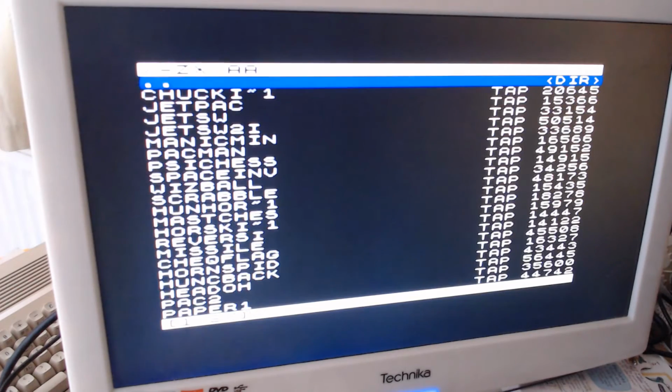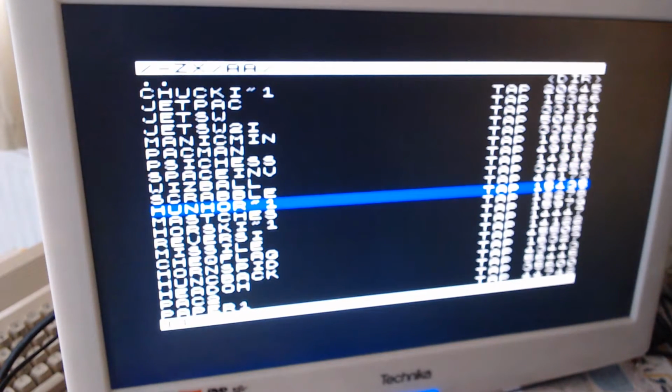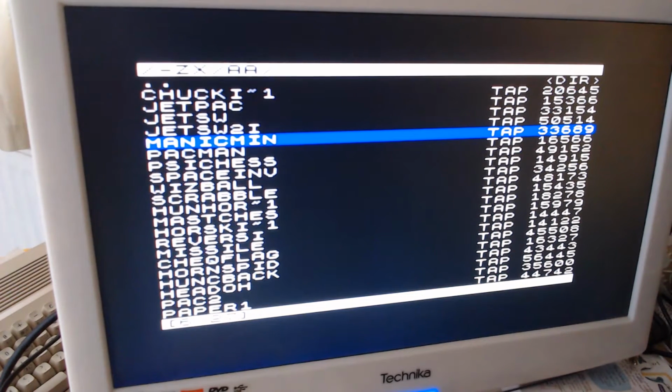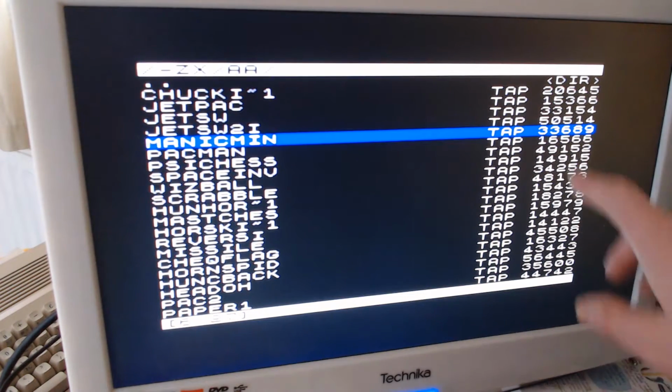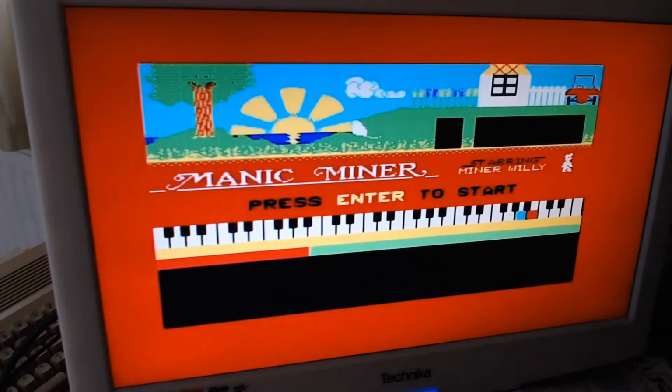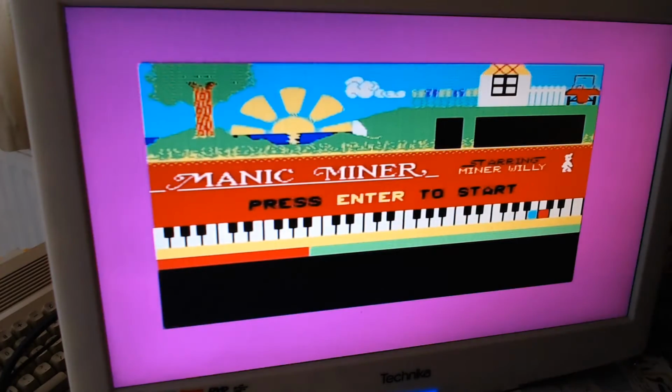And I think instead of Manic Miner being under M, I put all the games I copied under AA. And there it is. So you'll see now, that's the size of it, 33689 bytes. And you will see just how quick this is to load. I'm just about to press the enter key now. There you go, loaded. It's phenomenally quick. It just allows you to use the computer in a more modern way.